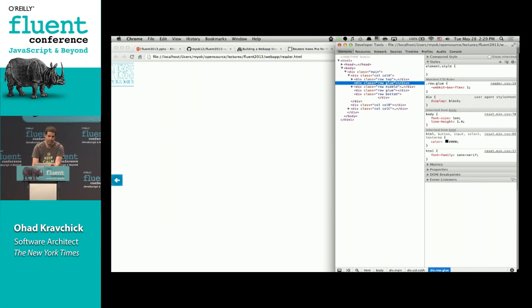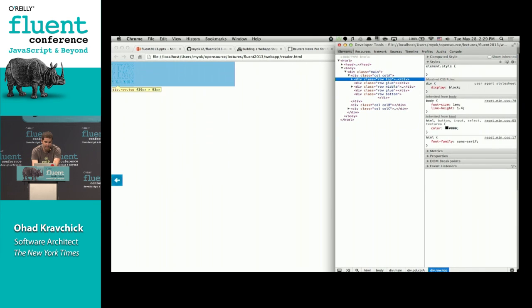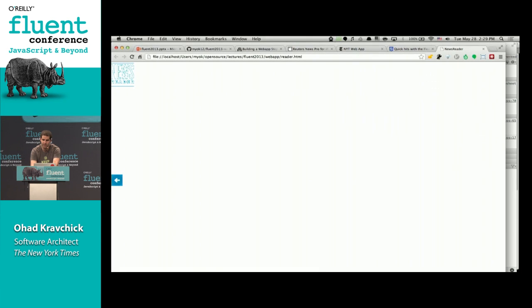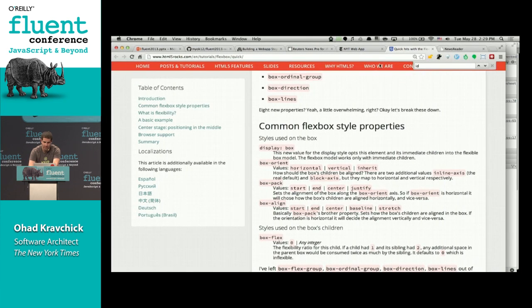OK, we're getting there. It's not aligned horizontally nicely, but it's just a one-line CSS change. So box spec. And you can see the default, or I don't know if you can see. The default is start. So they are at the start of the axis, which is the left side. So I'm going to do, it's this guy.